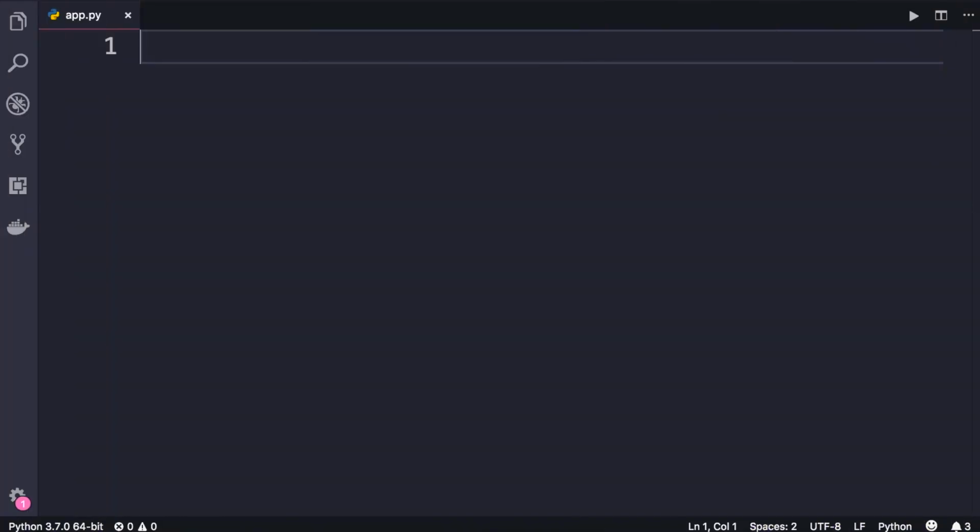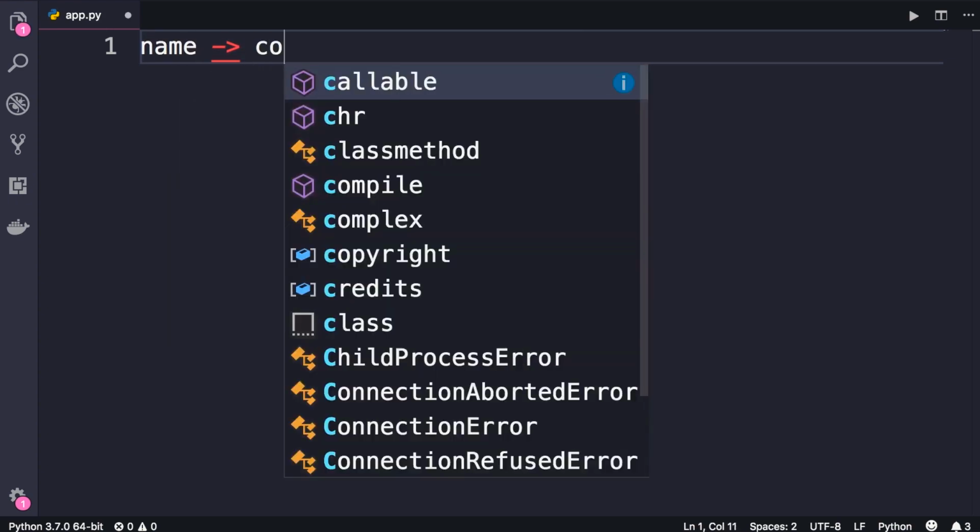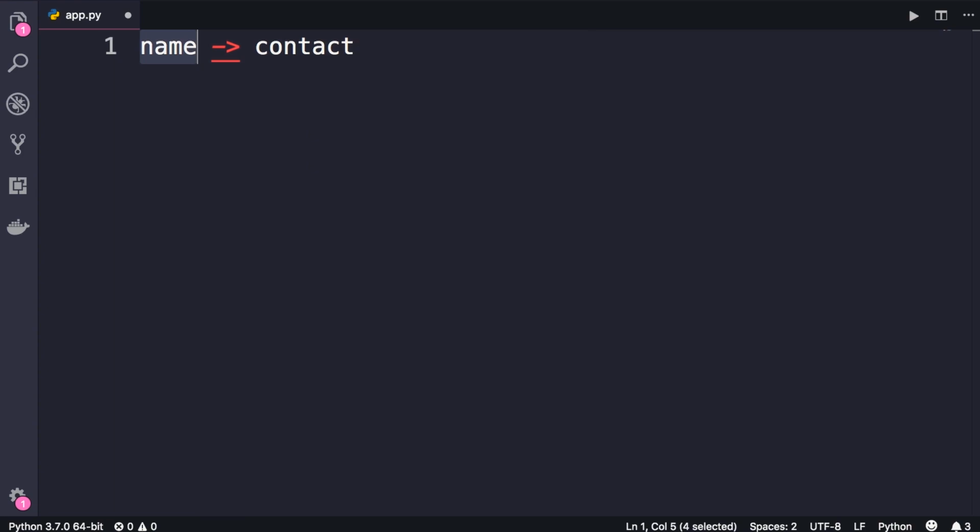In Python, we have a very powerful data structure called dictionary that is basically a collection of key value pairs. We use it to map a key to a value. A real-world example of this is a phone book. In a phone book, we map a person's name to their contact details. So we use a person's name as the key and their contact information as the value. So a phone book is a dictionary. It's a collection of key value pairs.